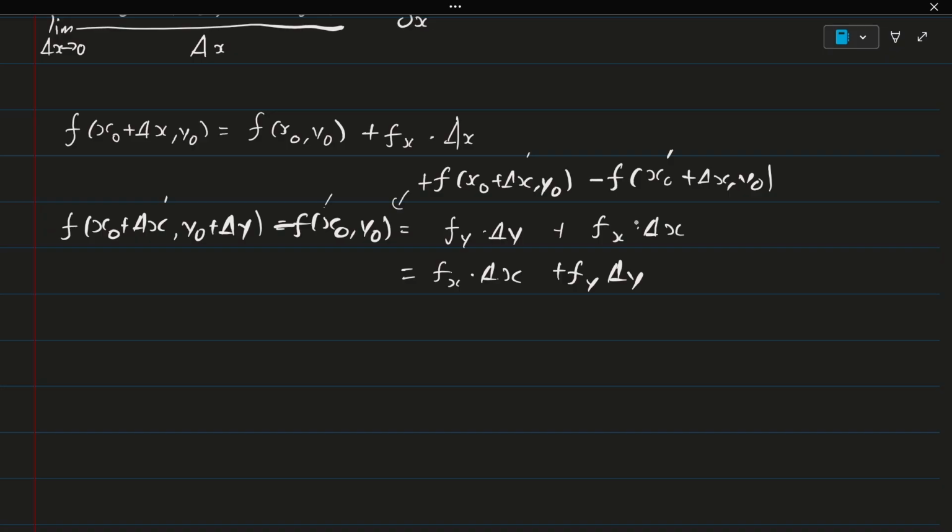So we could also try to discuss the second order derivatives. There is f_xx, which is obvious, and f_yy, which is also obvious. You just take the second derivative twice with the same variable. But what about f_xy and f_yx? In here, the way that I will denote this is that you take the derivative with respect to x first, and then you take the derivative with respect to y for this one. And for this one, it's y first and then x.